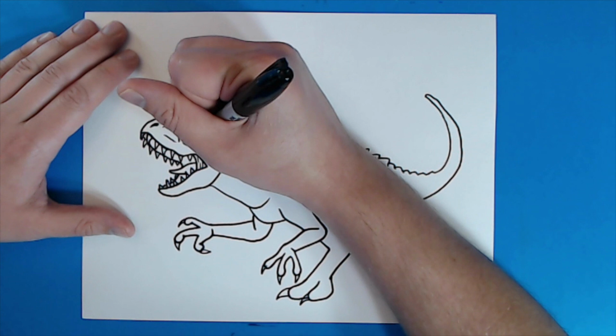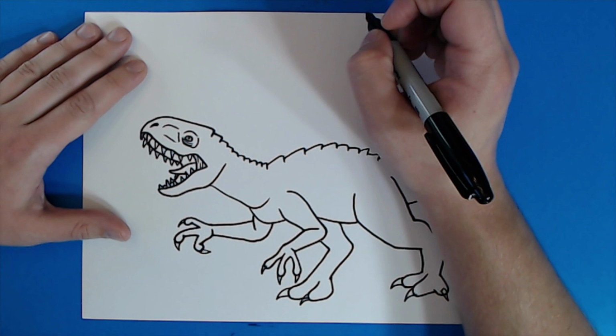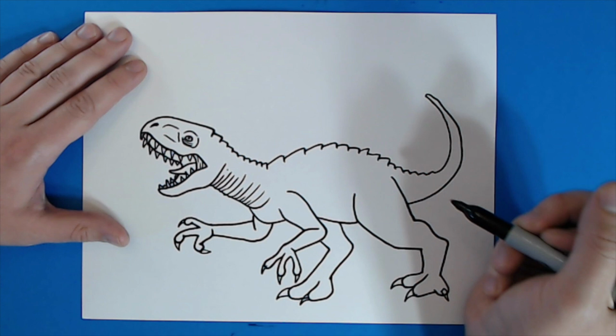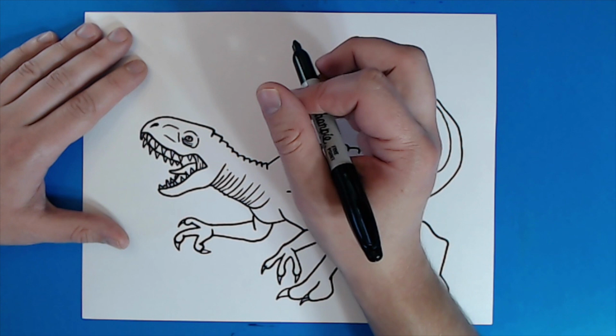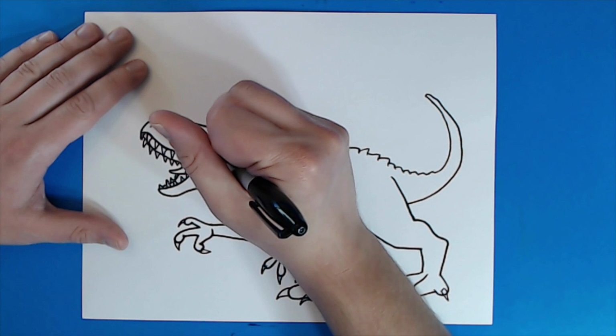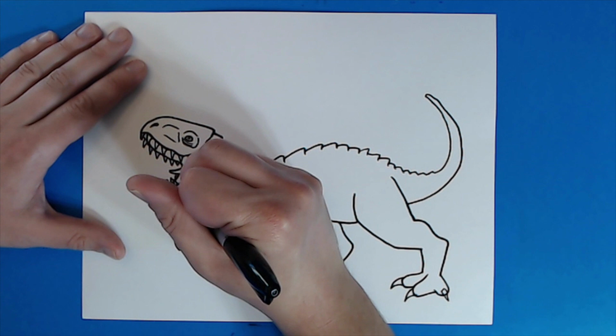Put a few lines right underneath her eye. Now, I'm going to put a few of these kind of broken lines right here on her neck just to show where there's some wrinkles and stuff. Then, starting here, I'm going to add some of these, kind of make these lines a little bit longer, make some of them kind of broken. Bring this line in a little bit like that. I'm also going to add a few little lines underneath her chin.